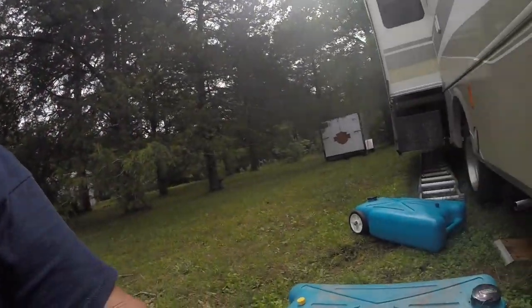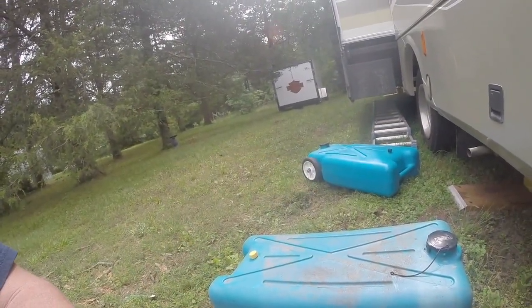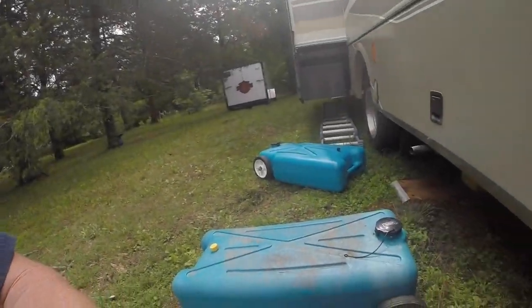Now I can use these tanks dump for nothing. They've got a potable water spigot down there. I fill those 3 jugs. As long as we're down there anyway with the truck, it's just as easy. Take those jugs down there, empty these, fill with fresh water, haul it all right back up to right beside the camper. Empty gray water, black water, full fresh water, dump them in. I showed you how I do that. Pretty simple operation.